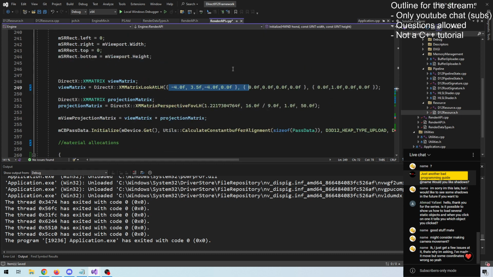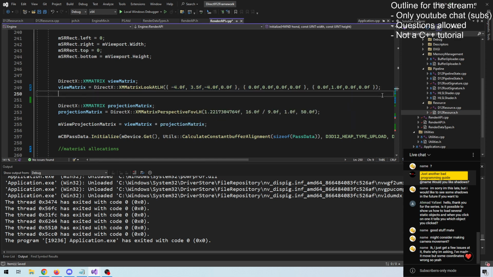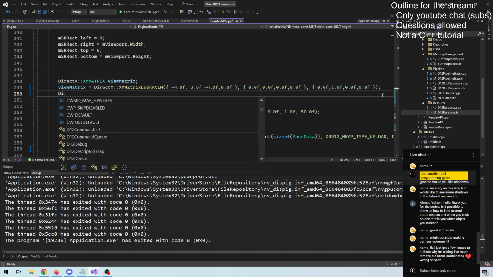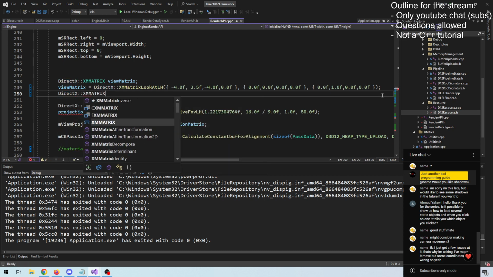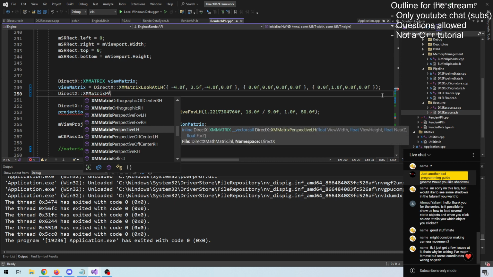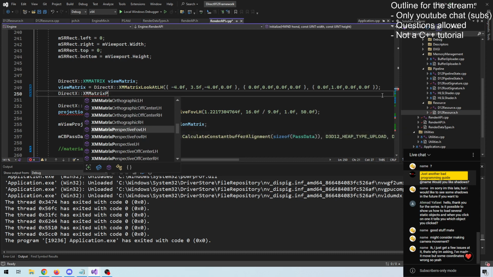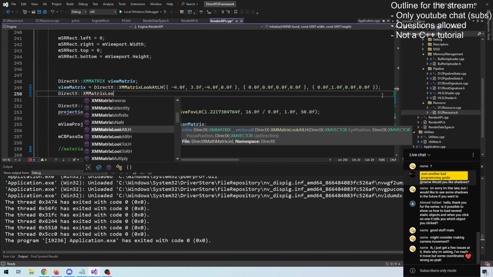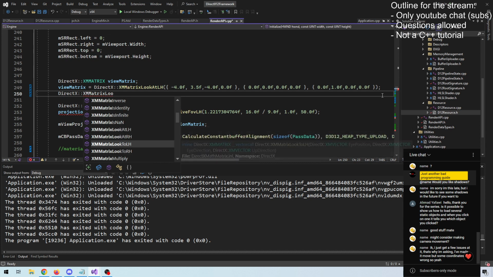Just be mindful if you're using DirectX math, that look at is one version of the way to generate a view matrix. The other version is XMMatrixLookTo, I think.